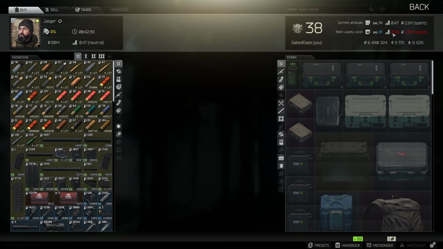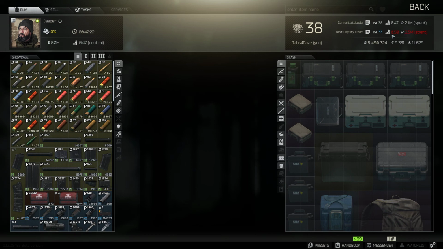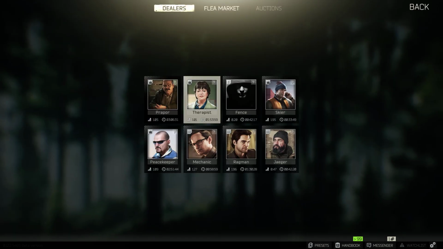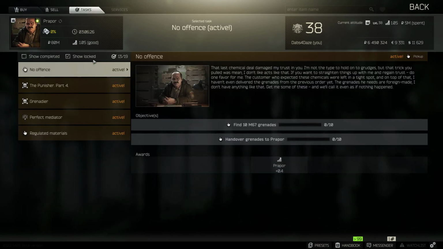The way you get standing with each trader is by doing their tasks. And for rubles, how much rubles you have to spend, that's buying and selling. So when you buy an item from a trader or when you sell an item to a trader, it counts towards this number over here. Prapor and Therapist are the 2 that are going to give you tasks at level 1. So you come over here to the Tasks tab. They each have 1. So you're going to click the one that it is.